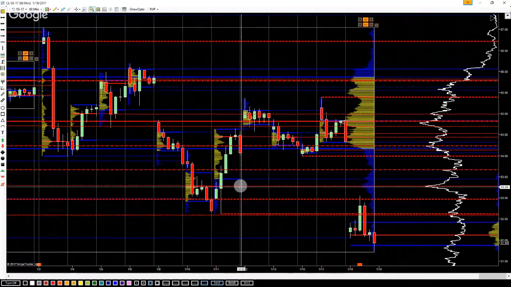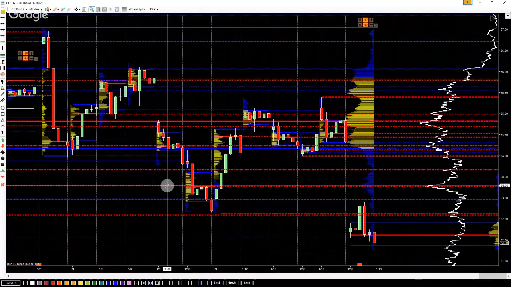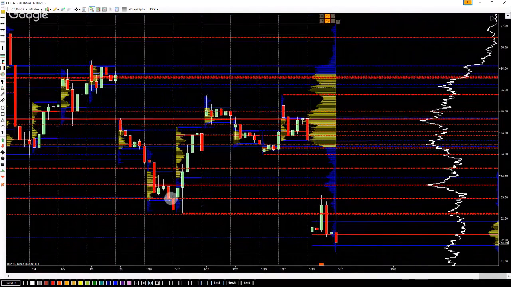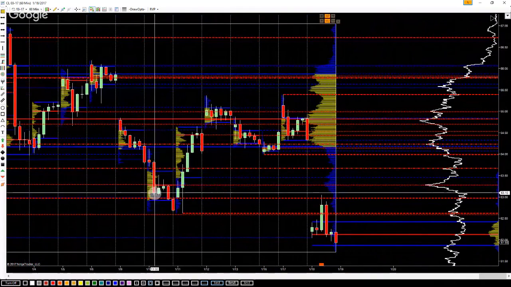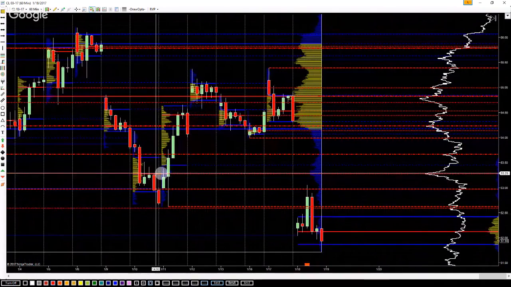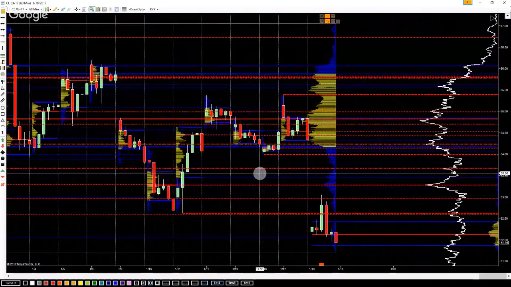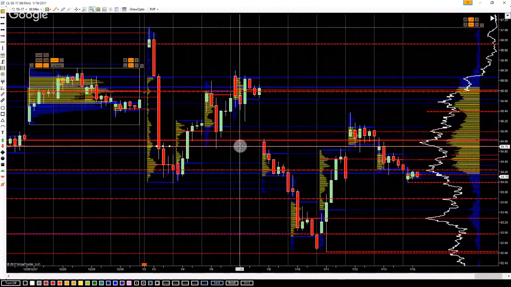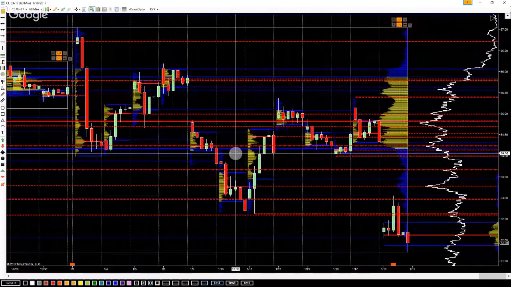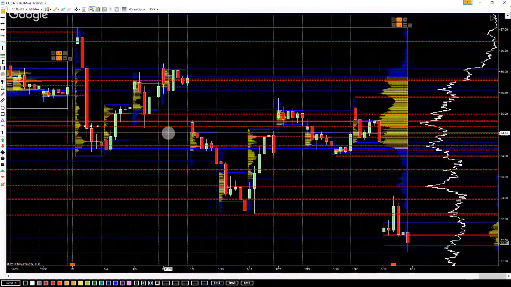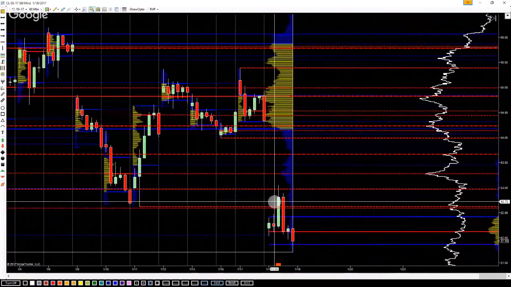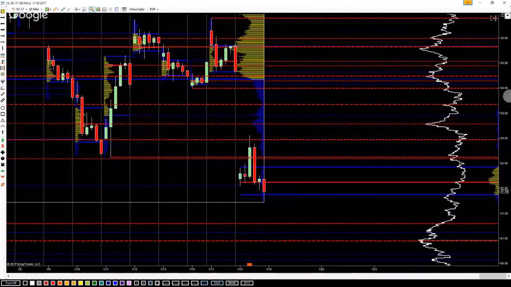Okay. Here's one from the past I don't need. I didn't even draw this. Okay, this is naked from the past, and I extended it out here. So that's good. This is a good one. This is one that just formed here. That's nice. And there's nothing else above that I drew from the past. There's this guy from right here. That's been beat up pretty good, so we're going to get rid of that. Beat up meaning price has gone through it several times. All right, let's take a look at what we are paying attention to today.